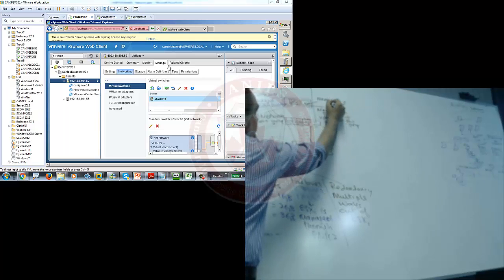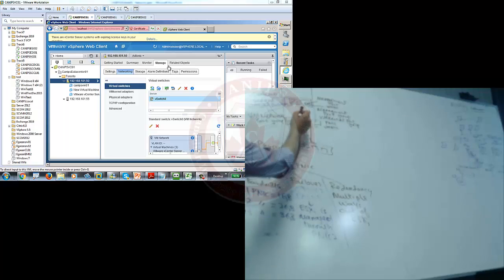What is the name of the management port? VMK0. So the port name is VMK0. So this is the management port group, known as the VM kernel port group. The VM kernel port group is this box, and this management port is connected to your physical network.